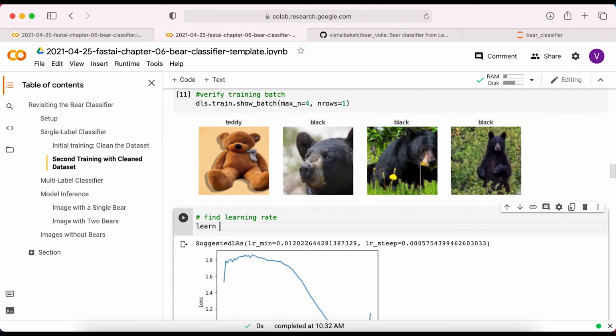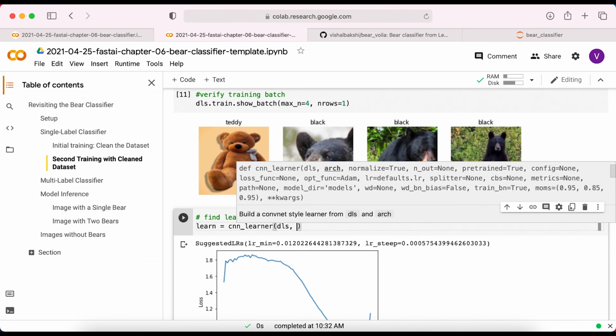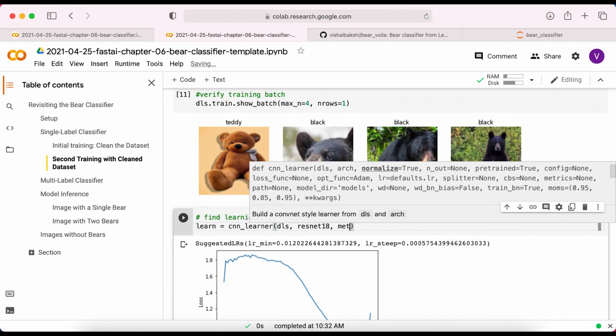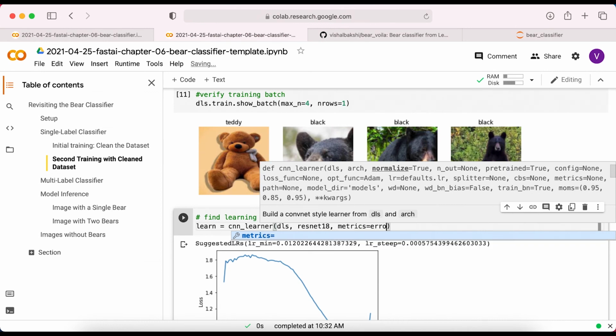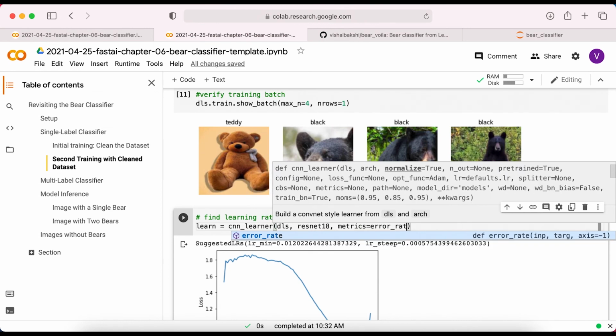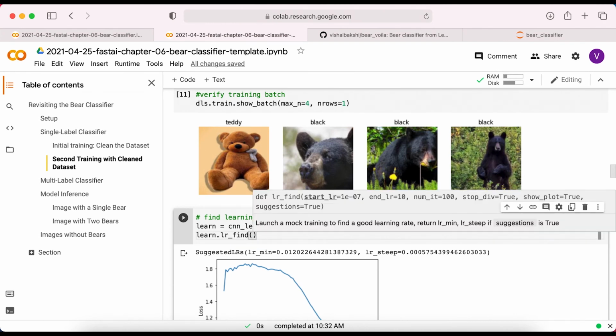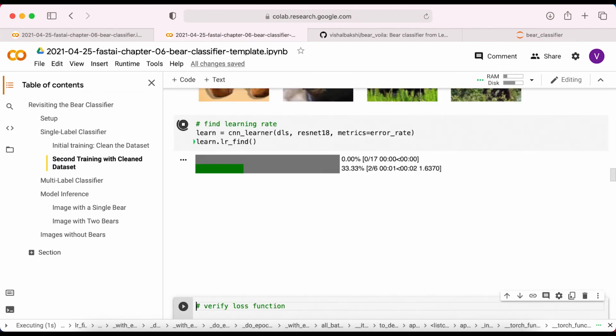I'm going to now create my learner, and then call the lrfind method. So this is going to go through and train the data, calculate the loss, while increasing the learning rate for every batch.